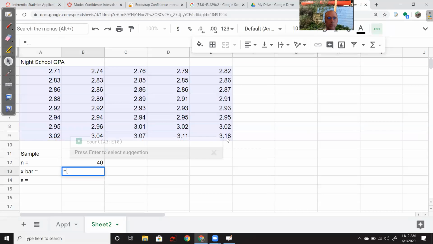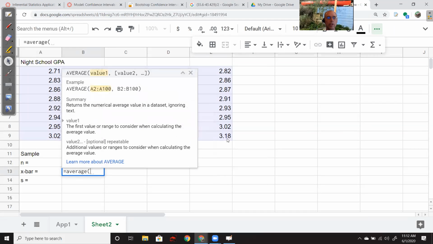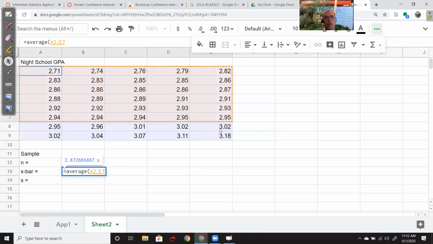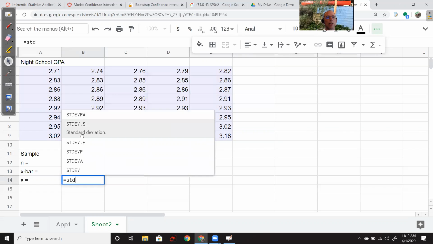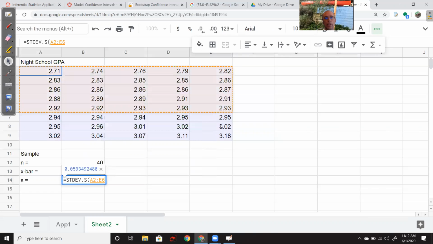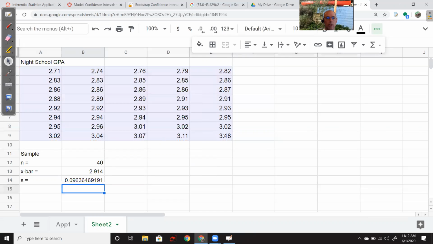All right, so there's my count. Average. And STD equals STD S sample. And if I round those, they should be the same numbers I was given. 2.914, 0.096, yep. And I don't need that many decimal places visible. Okay, and these are 3 decimal place values because the data was 2 decimal places, the way I chose to round them. All right, so that's from the sample.